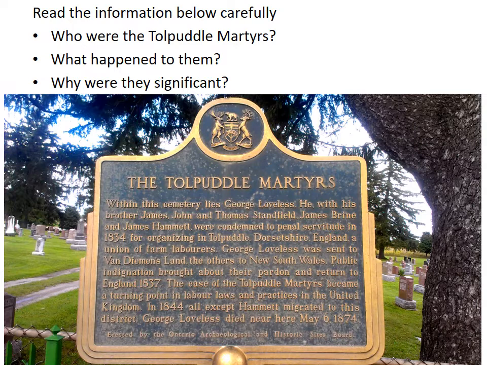So they were a group that tried to start a trade union for farmers or farm labourers. They didn't have any land, but they worked on the land. What happened to them? Well, the plaque tells us that they were transported to Australia and Tasmania as a punishment. And of course, in those days, that was the other end of the world. It was unlikely that you were coming back. Transportation, as we've already heard in our course, is a serious punishment. Probably only the death penalty is worse.